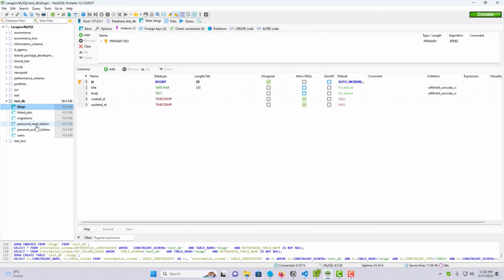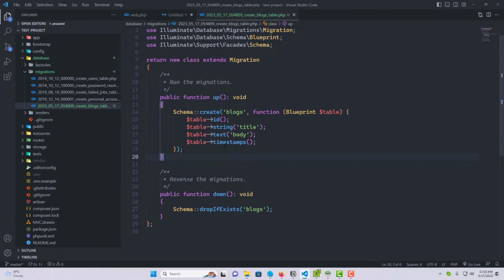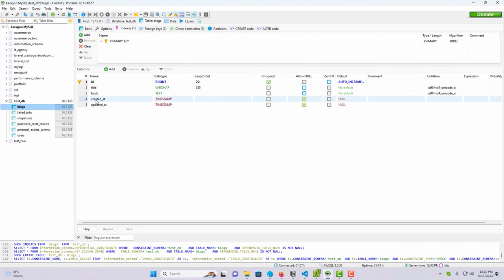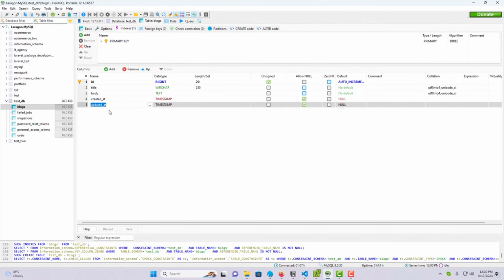If I open the blocks table, look at the columns: we have the id column, title column, body column, and as I said, as we used this timestamps method, it created two new columns, which are created_at and updated_at, right?